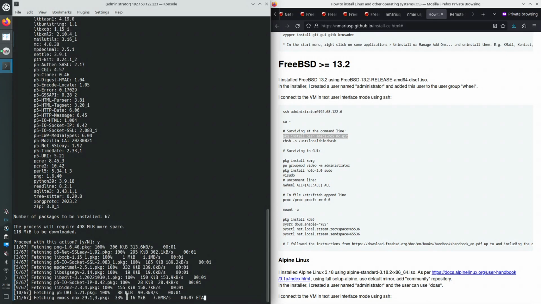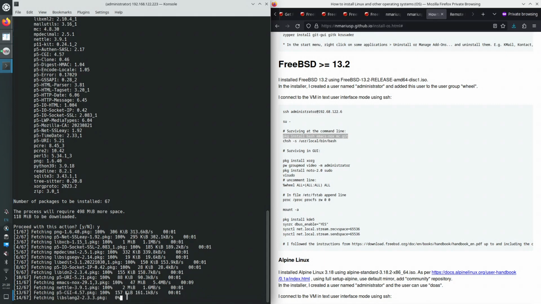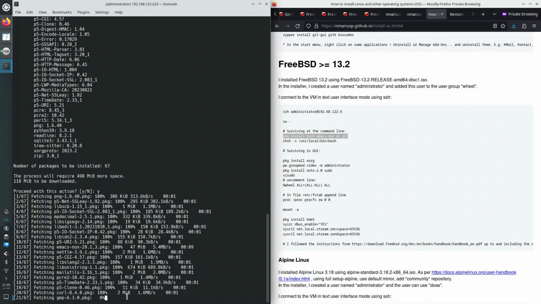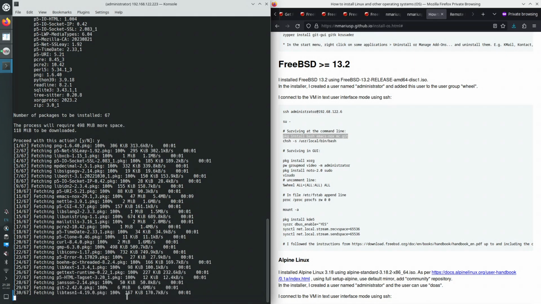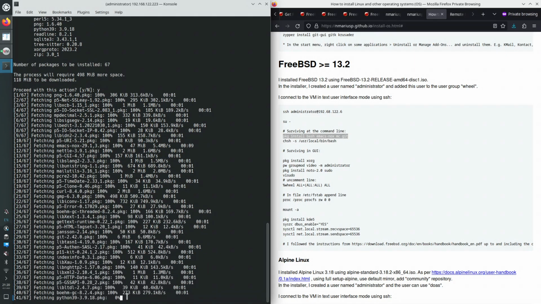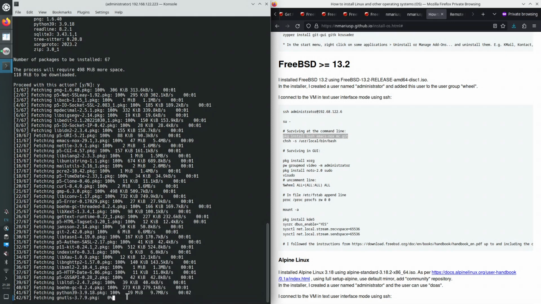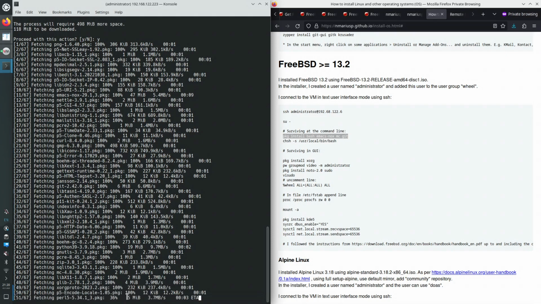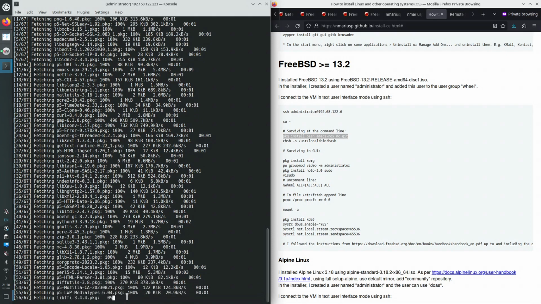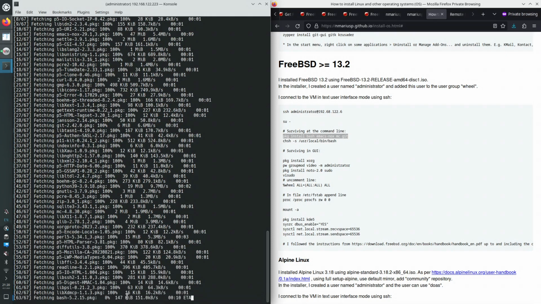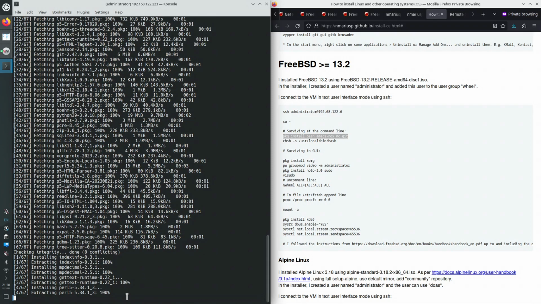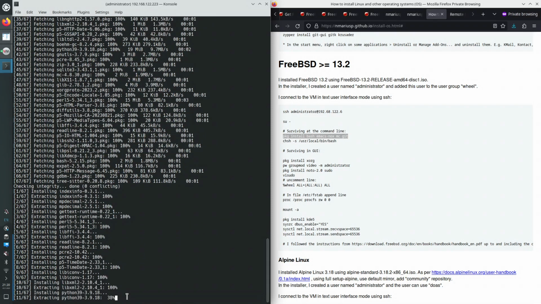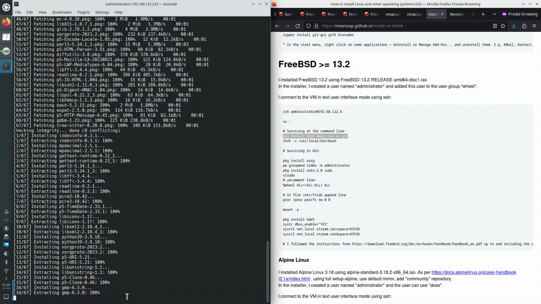So libpng, Perl 5 modules, X11 libraries, PCRE, curl, internationalization iconv, Boehm garbage collector, Python 39, compression libraries, SSL libraries.